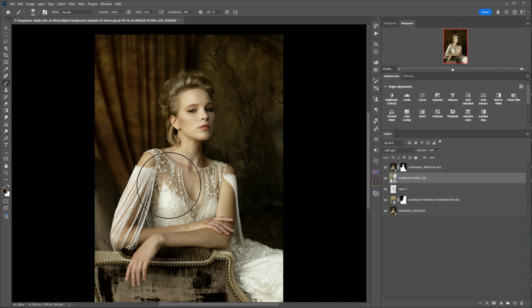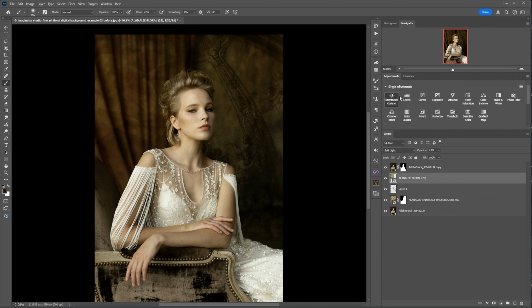So this is on soft light at 43%, and that gives us that nice floral texture to the curtain. If you really wanted to be nitpicky, you could go in and warp and liquefy the flowers on the background to match the grooves in the curtain. But for the sake of this demonstration, I'm going to leave it like that. The only thing I'm noticing is this floral background is a little bit too red or pinky.